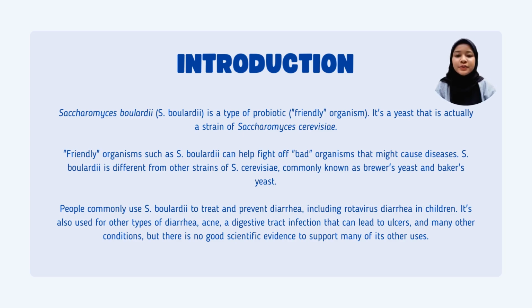People commonly use Saccharomyces boulardii to treat and prevent diarrhea, including rotavirus diarrhea in children. It's also used for other types of diarrhea, acne, a digestive tract infection that can lead to ulcer, and many other conditions, but there is no good scientific evidence to support many of its other uses.